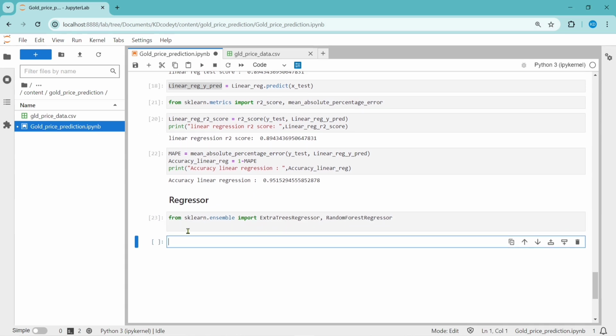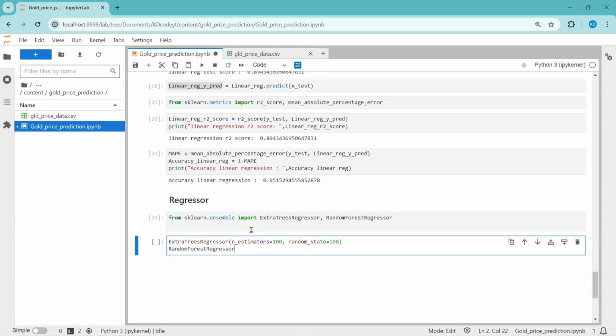And our next step is to create an object, right? Initialize these objects. So ExtraTreesRegressor, or I can use some kind of parameters here. So let's say n_estimators equal to, let's say, 100, and I can give another parameter here, that is random_state. I'll be giving it as 100 again, and for the RandomForestRegressor also, I'll be giving the same parameters, right, like that. And now let's store the extra trees regressor in extra_reg, like that, and random forest as random_reg. Okay, let's run this.